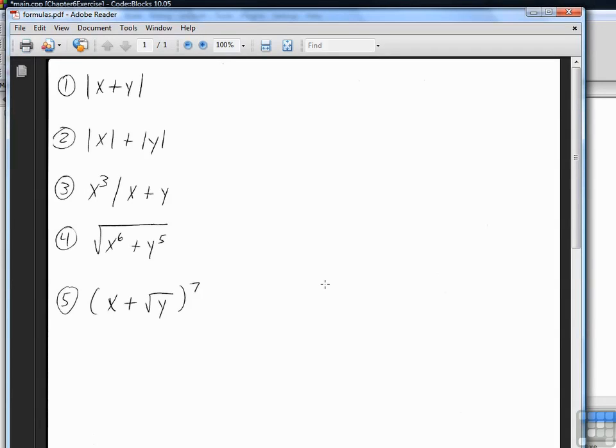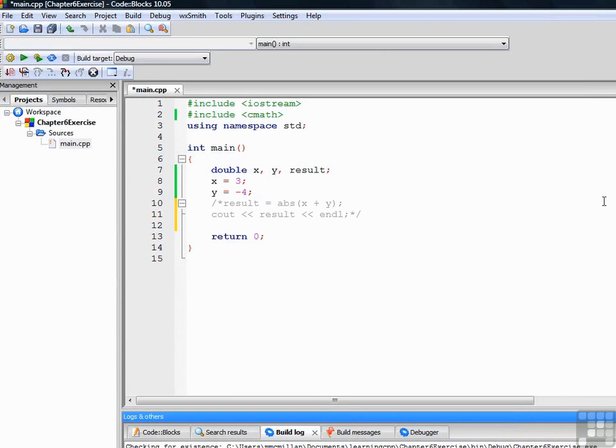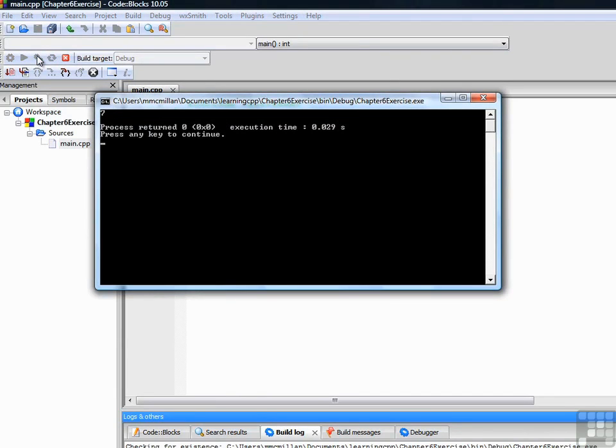This time they want us to take the absolute value of x and add that to the absolute value of y. All right, so to do that, we're going to say result. In this case, we'll take absolute value x plus absolute value of y. We're taking them individually versus after the sum, and then summing them after we've taken the absolute value of each x and y. So we write out the result, and we get the value 7.